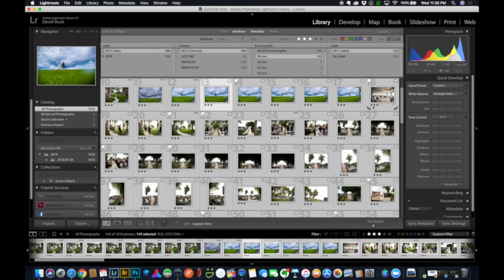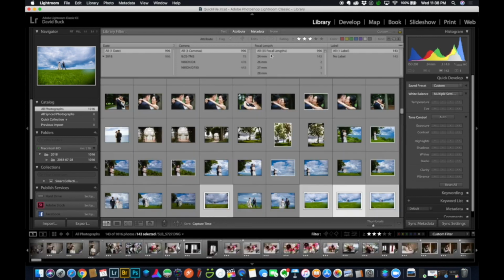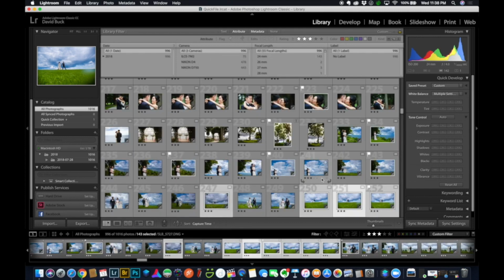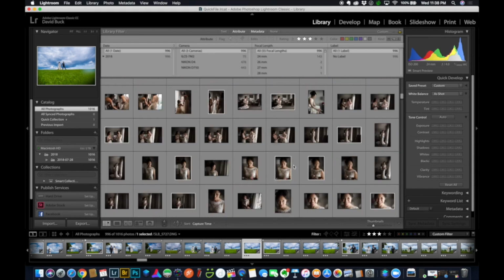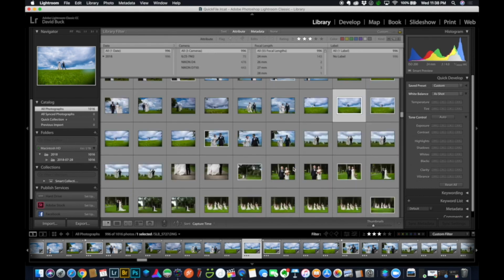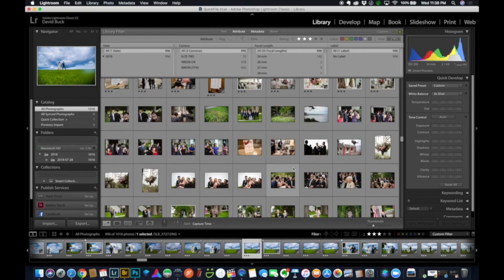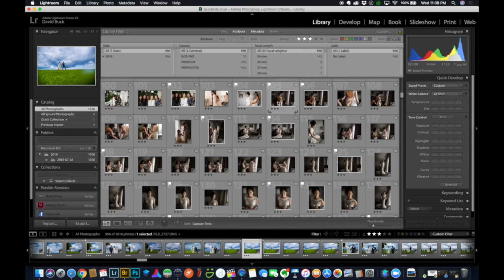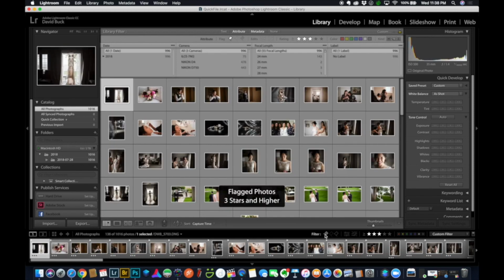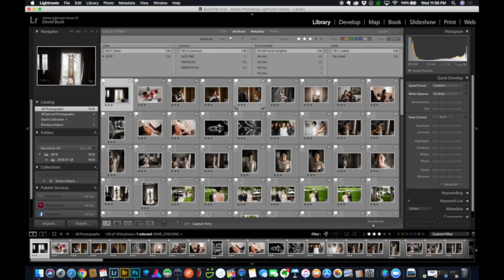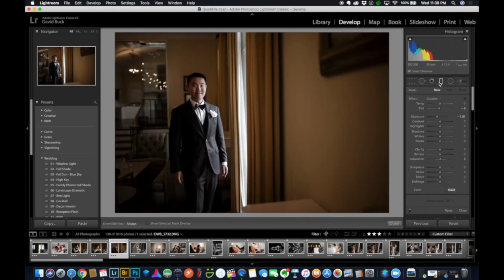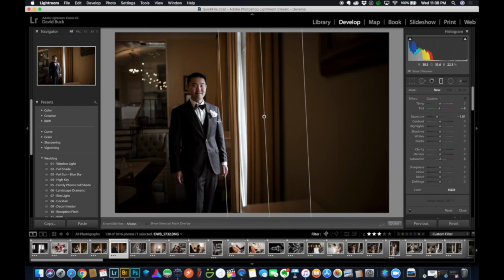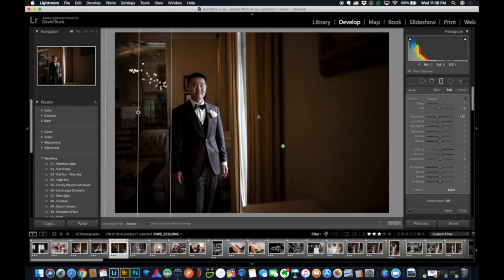Once you're happy with all of the brightnesses of the images, you can now go through and put together any panoramas that you might have taken, or stitches that you might need to put together. And this is now the time where you can do more local adjustments. So I've selected out some photos just for easy finding through my gallery of things that I might want to adjust. So for instance, I can pop into here and it's very close to where I want it as it is. So I'm just going to throw a gradient over there on the side and bring the focus into the groom a bit more.